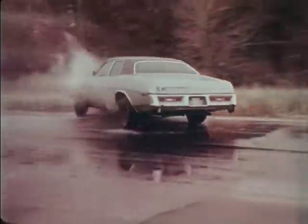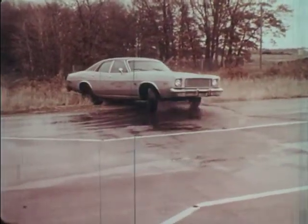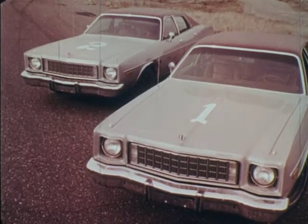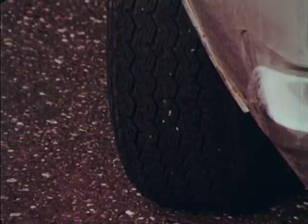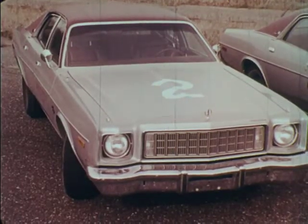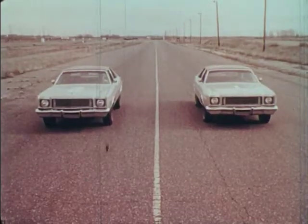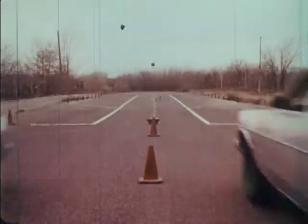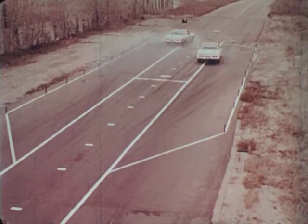The tires on your car have a great deal to do with the amount of traction you have. Which of these two cars do you think will stop in the shortest distance on dry pavement? Car number one, that has radial tires with good tread? Or car number two, that is equipped with well-worn tires? Demonstrations prove that a car with well-worn or smooth tires will stop in a shorter distance on dry pavement.